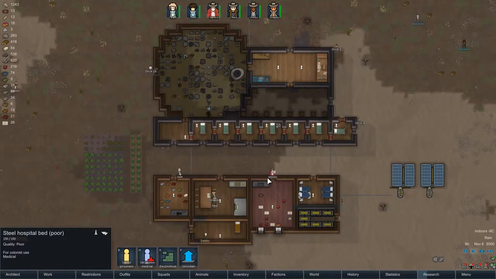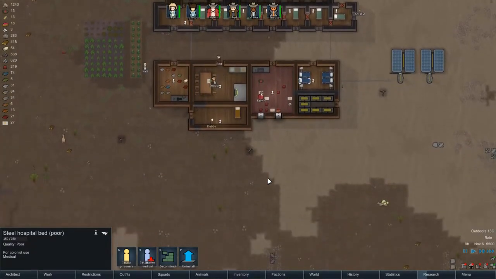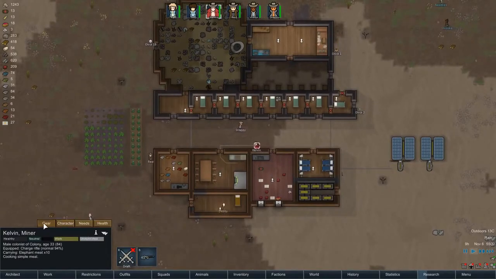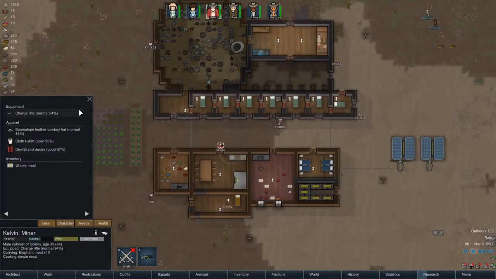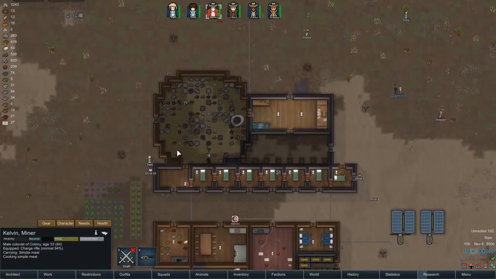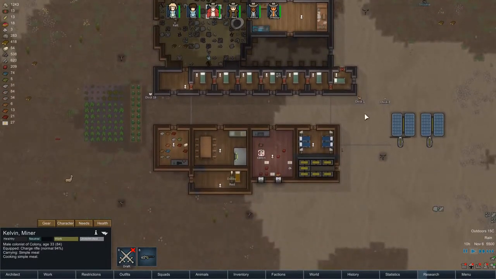What's Kelvin doing? Oh, because he's wearing this, is it Devil Strand? Yeah, it's Devil Strand Duster. It looked like he was getting hit for a second, but apparently not. I might actually build a door there, just so it's easy for him to get in and out. As we have linked all these together, and it's looking pretty good, we will eventually do that with this section as well. But as it stands right now, it's okay. It's a work in progress.